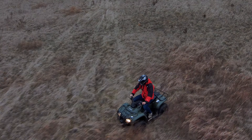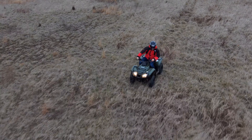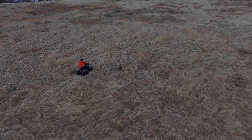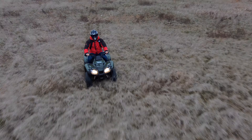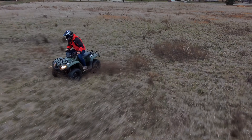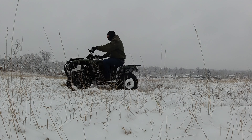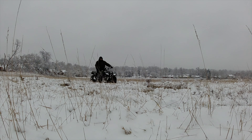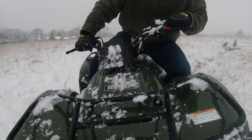Since this is meant to be a more utilitarian, practical ATV, they've chosen to go with a shaft driven drivetrain instead of a chain driven system. The main benefit of a shaft driven system is that it's sealed, so you'll have lower maintenance and running costs, and it operates cleaner. A chain drive system requires more maintenance as the chain is exposed to the elements and eventually needs replacing. The disadvantage of shaft drive is that it's a little heavier, bogging the vehicle down slightly and reducing some of the torque you'd get from a chain driven system.